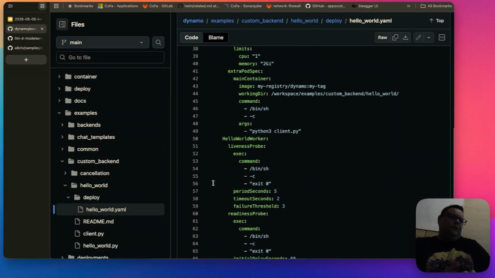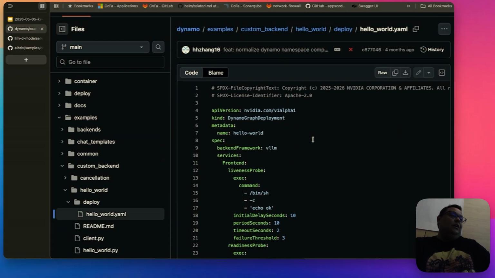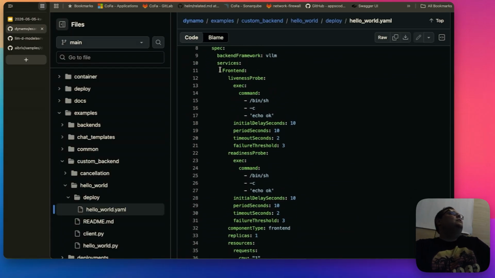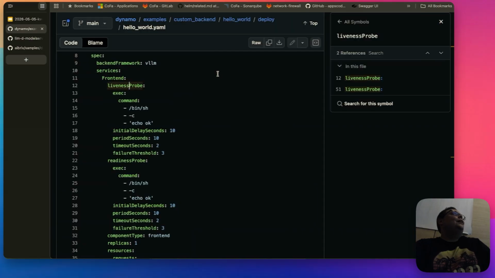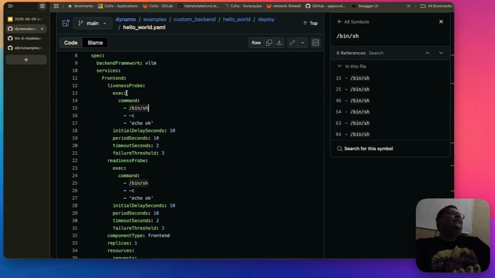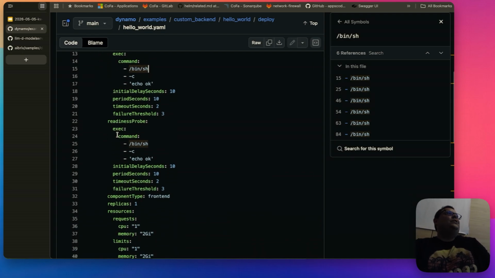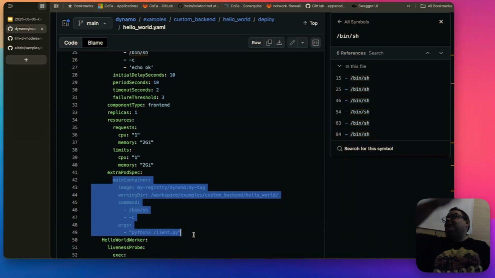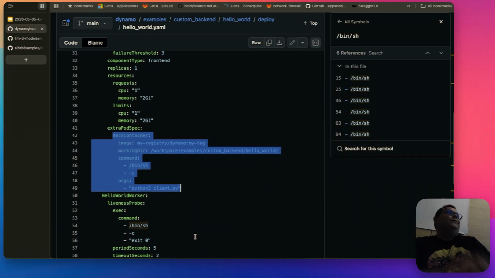I think this is something Stefan knows a bit better than me. So they have in Dynamo something like graph deployments available. Some things I personally don't like is that they have capital characters here at the beginning. Yes, a better API is coming, fixing that. That was the first thing, like, ooh. And technically you can configure what you would configure on the pod, right? So liveness probes, readiness probes. They call it an extra pod spec. So the main container gets a specific image, workers, and specific commands that they're running, for example, the vLLM under the hood.